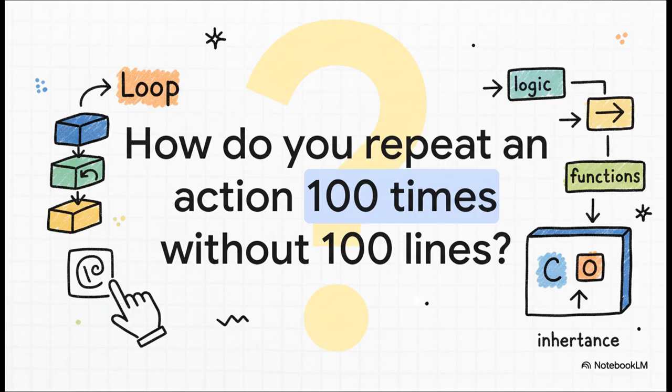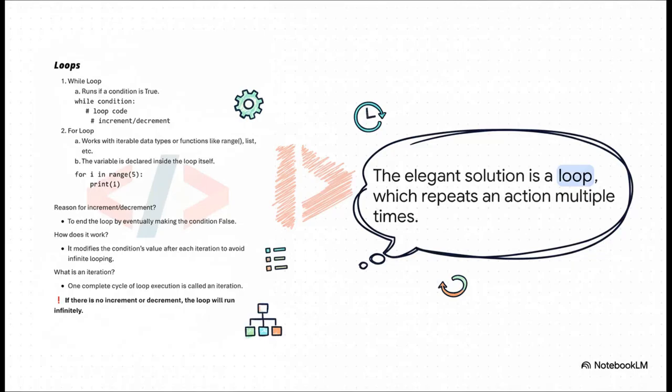I mean, can you imagine trying to write that out line by line? It would be an absolute nightmare. Thankfully, there is a much more elegant way. It's called a loop. A for loop, for example, is literally designed to repeat an action, either for a set number of times or for every single item in a list. Instead of writing the same code again and again, you write it once, inside the loop, and let the computer do the boring repetitive work. This is a total game changer.